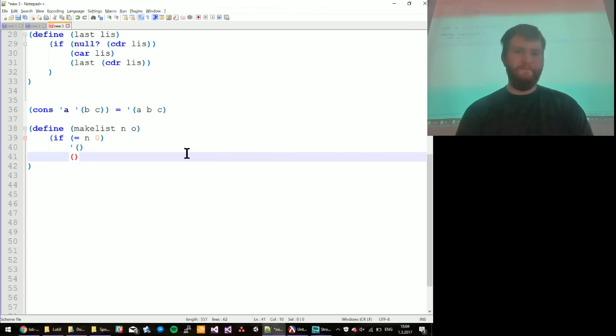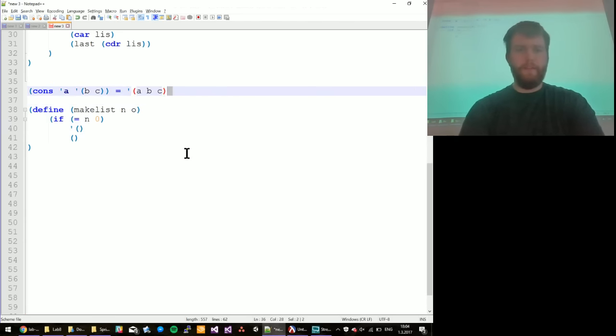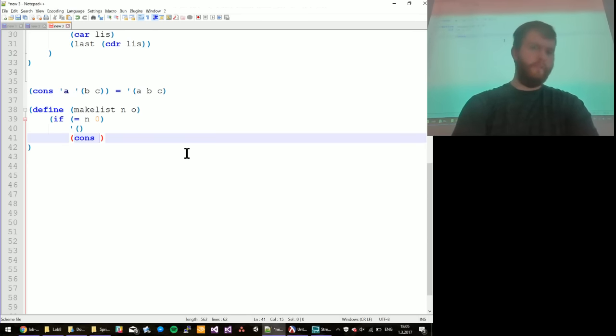Where were we? Yes, creating a list. Okay, we have to do some work here. Basically, there's construction of something. We have to construct lists. And how do you do it? Well, this should be a good hint. If we're going to repeat O, then we should just construct a list by saying O and something else. So what should we construct the list O against? Or am I doing this too fast?